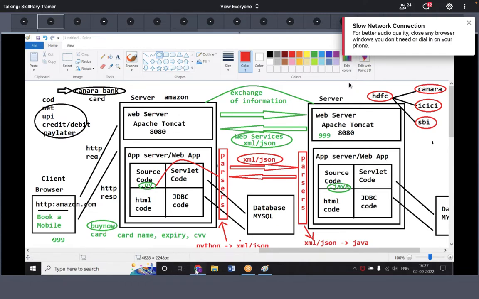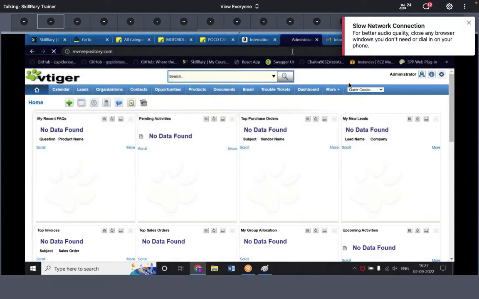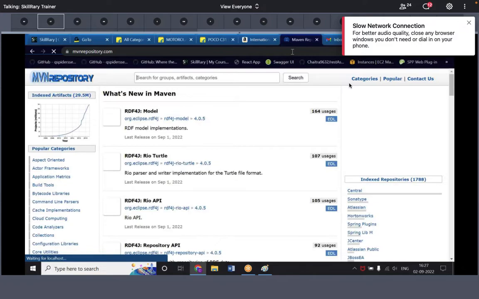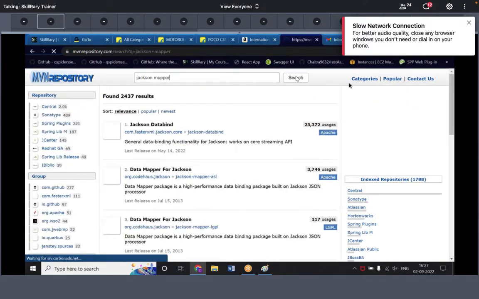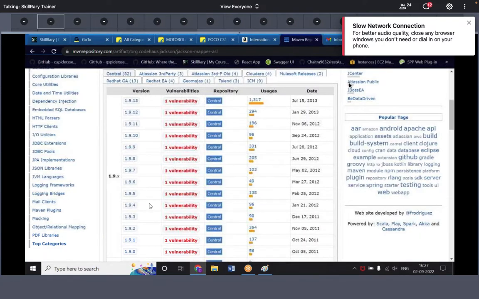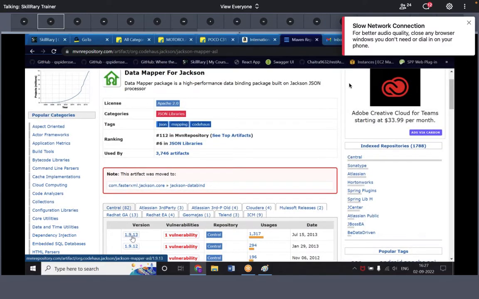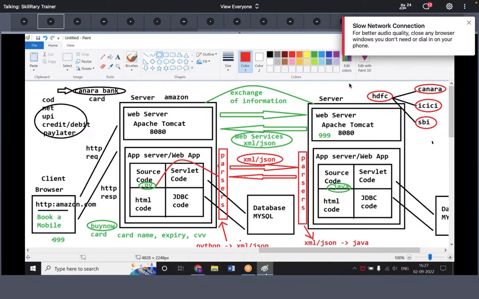For example, all Java related tools I want, I can go to the Maven repository. See, this is one of the parsers. That's all. If I use this dependency, it will give me the libraries. That is how your parsers will be. It's not like a separate huge tool which is built or physically present with the application. No. It is a simple concept which is present with your application.